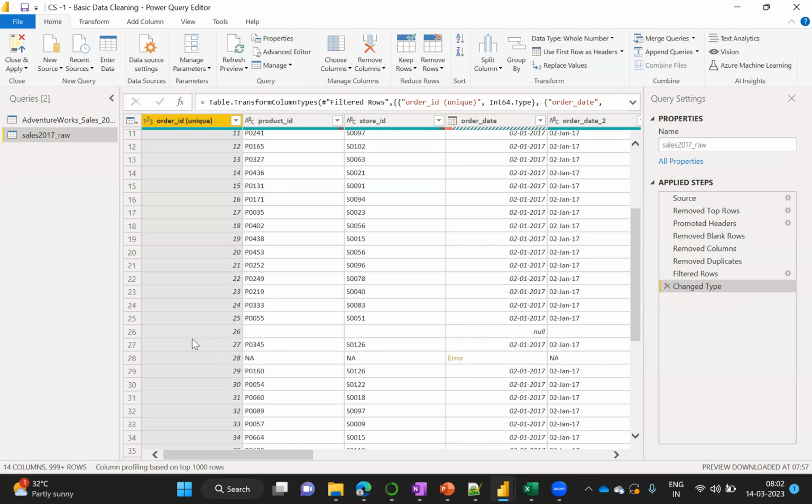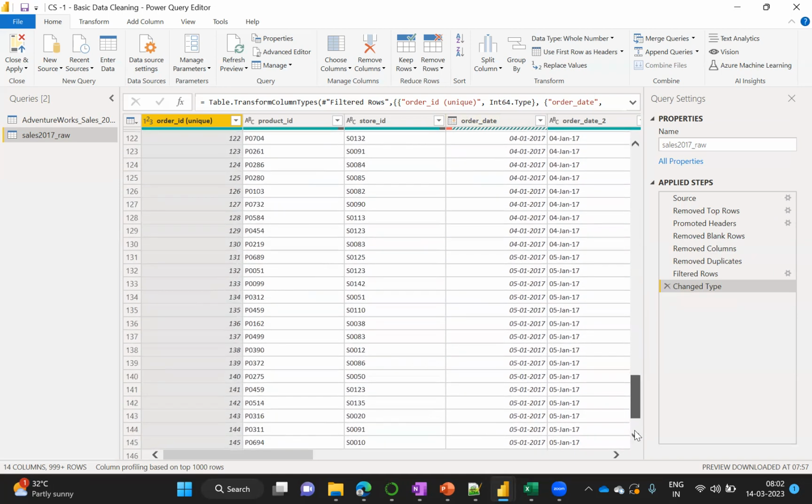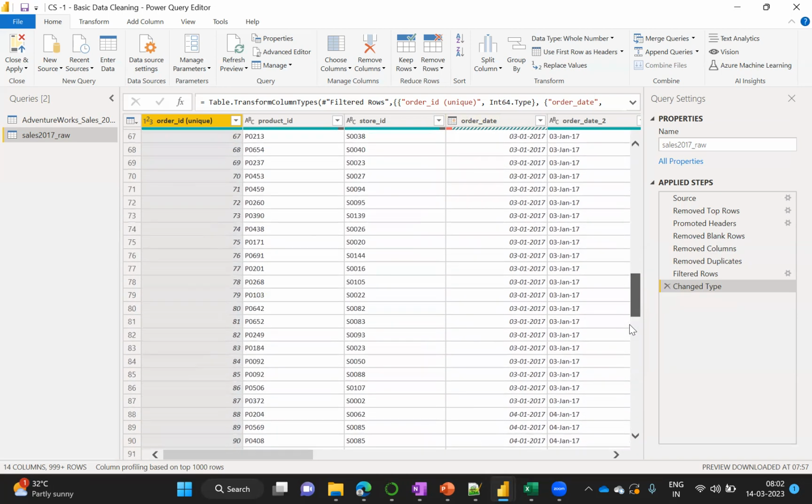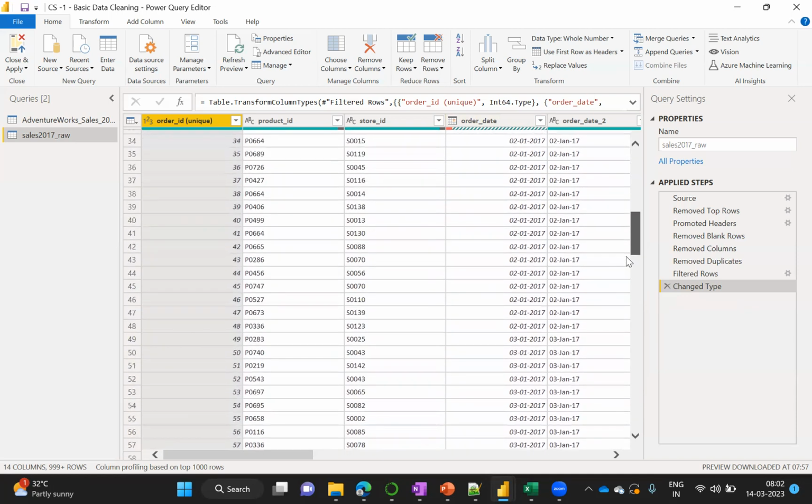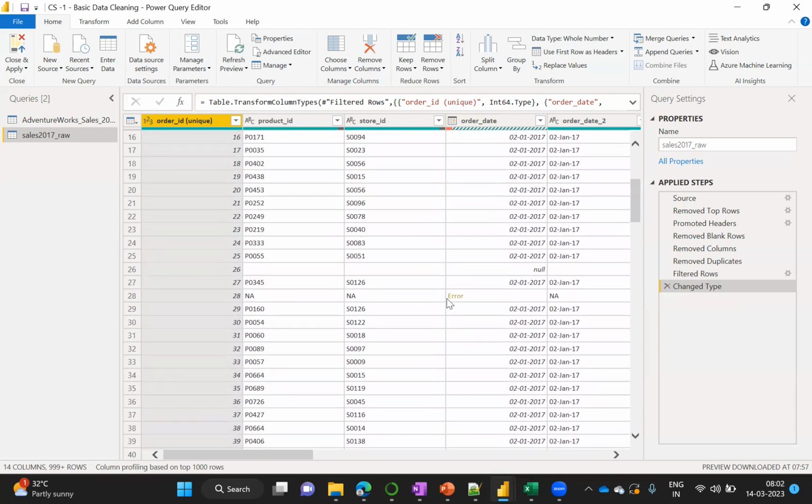So we have to filter these two rows, 26 and 28. We know that we have the issues with this data, and here we have a small data set. That's why we are saying that we have issues with only these two rows, but in a large data set it may also go undetected. This 26 may go undetected if it is not nearby, and we don't see this data. So for that you have to take other actions.